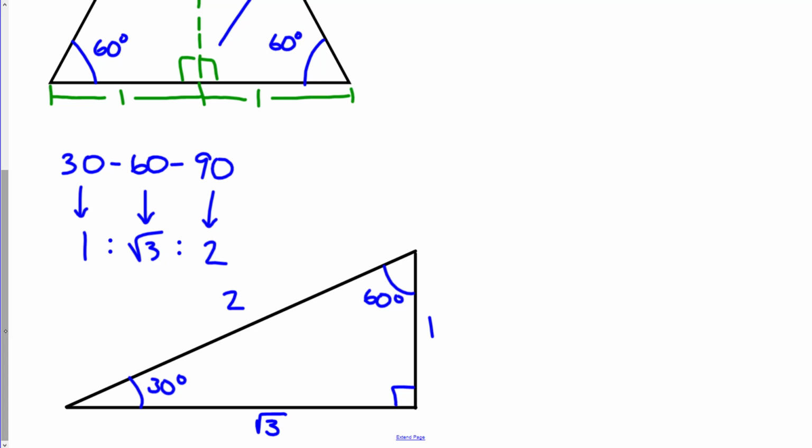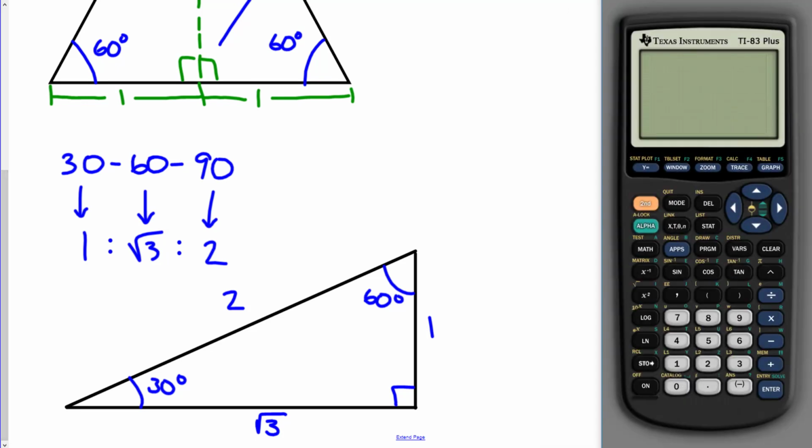But the basic ratio is 1, square root of 3, 2. Just remember, the 1 is opposite your 30-degree angle, the square root of 3 is opposite your 60-degree angle, and then 2 is opposite your 90-degree angle. And if you get out the calculator, it might help to make a little bit more sense of that if you approximate the value of the square root of 3. So it's like 1.73. So what that means is the shortest side is opposite your smallest angle. The middle side is opposite your middle angle, and the largest side is opposite your largest angle. That's just a property of triangles. That's how things always work.